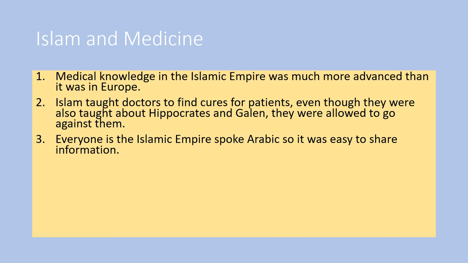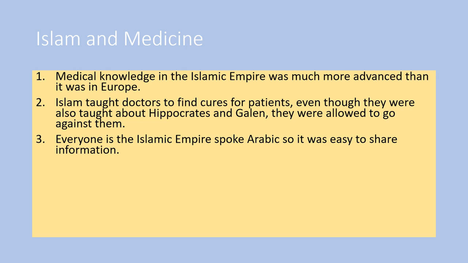So to pass knowledge, let's say from Bohemia, which is where the Czech Republic is nowadays, over to Ireland, the Republic of Ireland, you would probably need to change languages about 4 or 5 times. And when people translate information, some information is translated incorrectly. And that kind of leads to lots of problems. It's a little bit like the concept of Chinese whispers in a way, although I hate that phrase, and I'm sure there's a much more politically correct way of saying it nowadays. But that's essentially how it works. The Islamic Empire didn't have that problem. So it was very, very easy to share knowledge and build on knowledge as well.